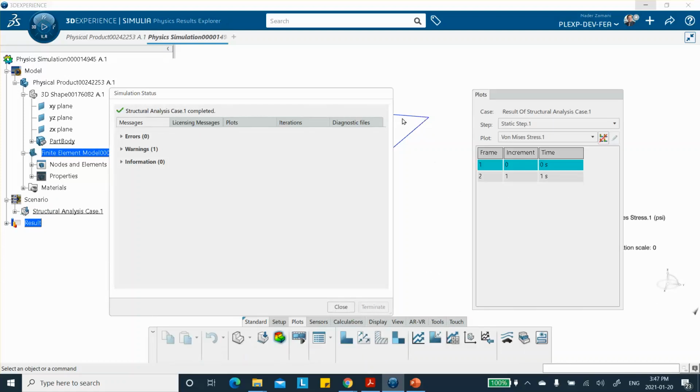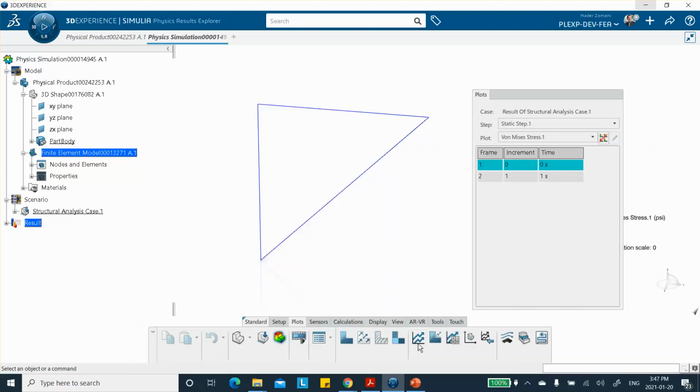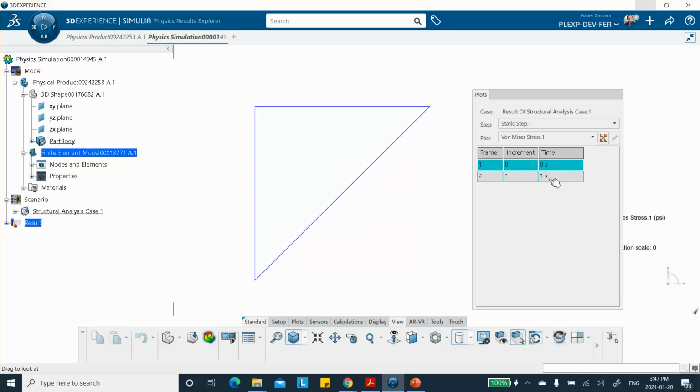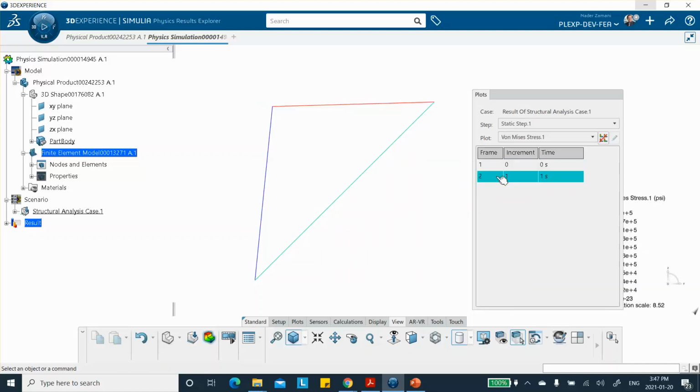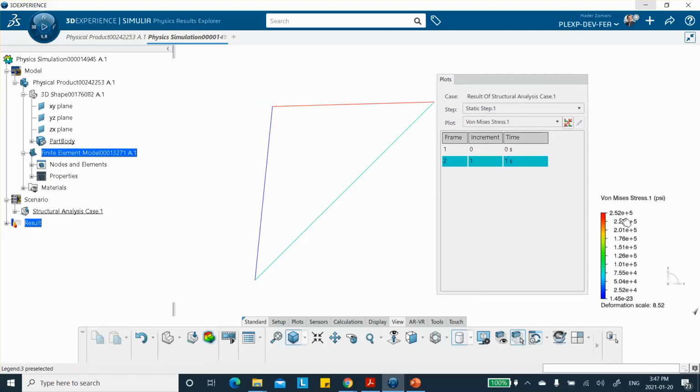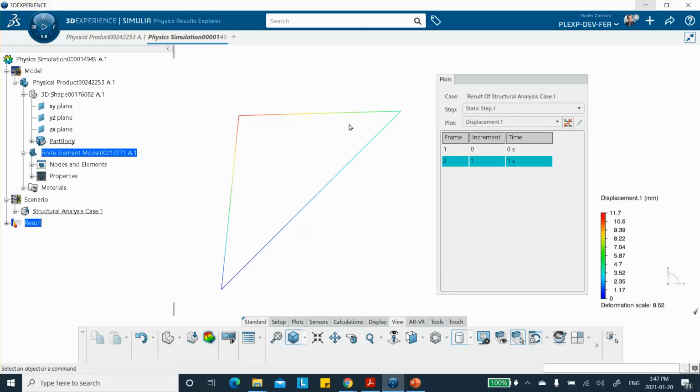Okay, good. Close that, and let's look at it from the front view. So view from the front, right there. And then this is the initial one without any load applied, and when you apply the load, it's going to go up. You can see that right there. Okay, this shows you von Mises stress, and you can do that. But if you want the deformation displacement, you get roughly 11 centimeters going up the ramp.